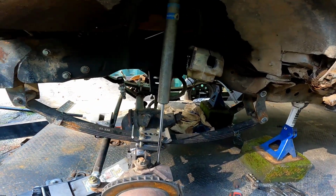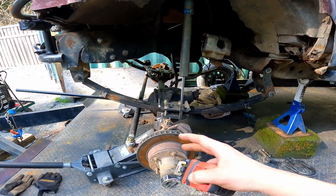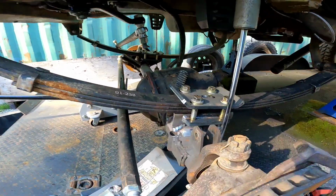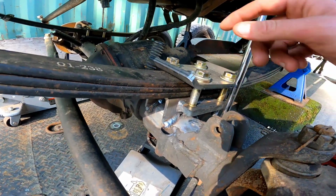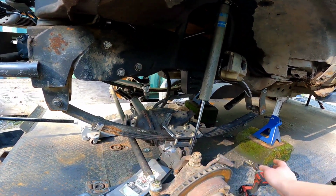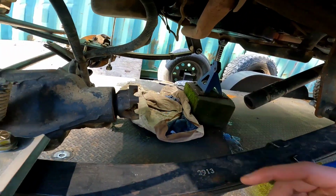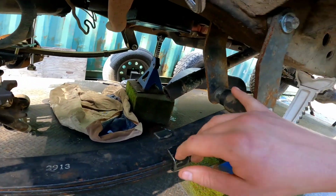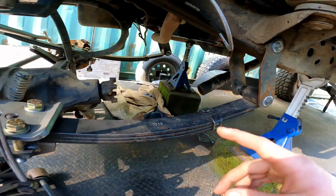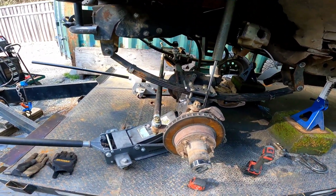So next, I want to measure and make sure my toe and everything is good while I have all the tires off. I will be coming back and taking each bolt out, putting some red Loctite and putting them back in. I am still in the mock-up phase because I still have to get the driveline in. My pinion angle is good, and I still have to do the brace for this piece right here on both sides. So next, I'm gonna go ahead and get my toe going.